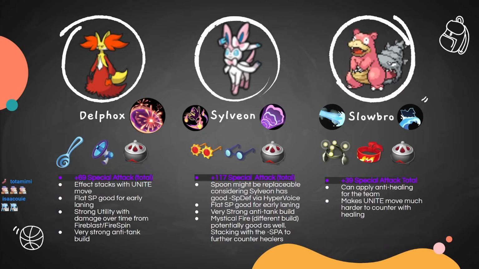And why not, if your team doesn't have a source of anti-healing, if you don't have a cursed item holder, I think Slowbro could be a good one for your team. Both Scald and Surf are solid damage over time moves, especially Scald. Scald being really good at countering physical attackers. Those types of physical attackers that it counters, like Zacian and Garchomp, they rely really heavily on their lifesteal.